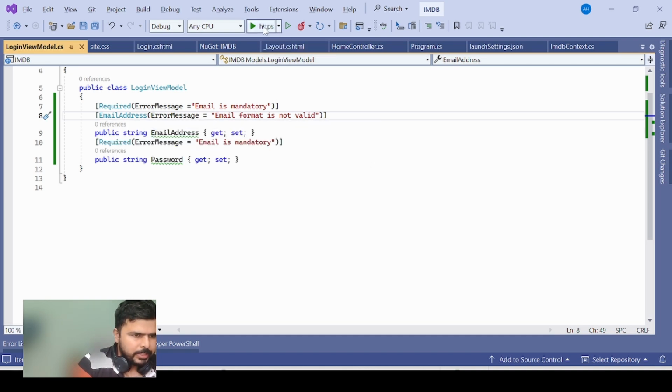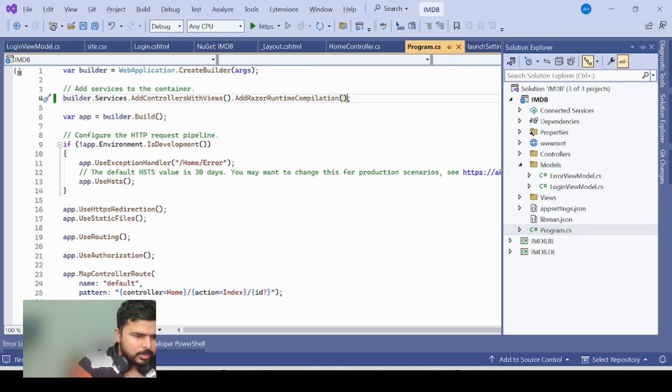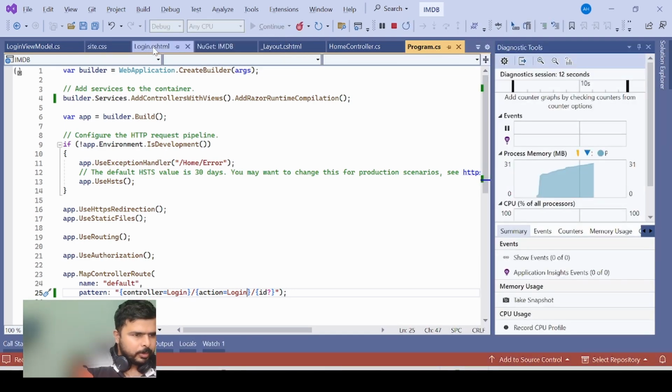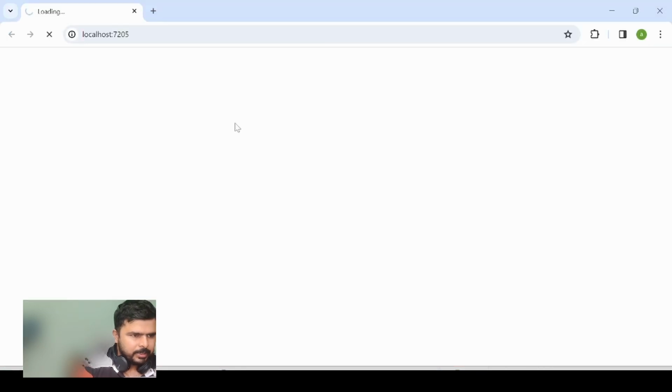So if I run this application now, currently by default it is going and hitting the home page. The default landing page is home. Instead of home, I need to change it to a login page. So here you have to change login. So it is a controller name and the action name. If I go ahead and run the application now, it will hit the login page, and that will be your landing page as of now. Remember that we have not yet done the C# binding here. Since I have raised a runtime compilation, I can do it even when the application is running. So I'll do it once the application starts and it is visible.